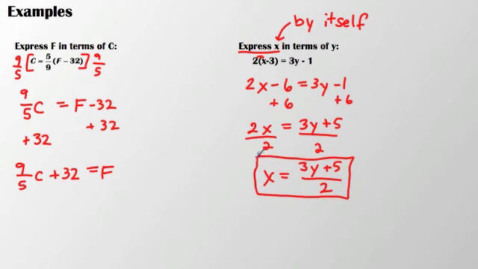The idea here, what we're going for, is the manipulation of variables. This is a useful tool that's going to help you out in later chapters and later lessons. And so now here is your challenge. You need to express t in terms of p. So the idea, remember, get t by itself. You'll notice, however, here's what makes it tricky. It's in two separate locations. My hint to you is that somehow you have to combine those two t's. My second hint is you're probably going to have to use the distributive property.